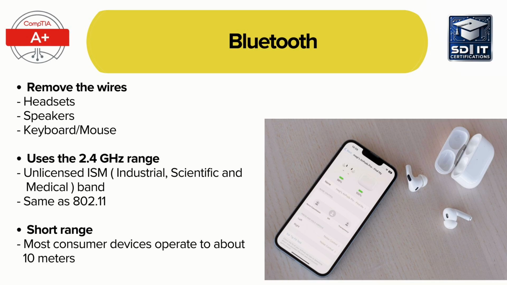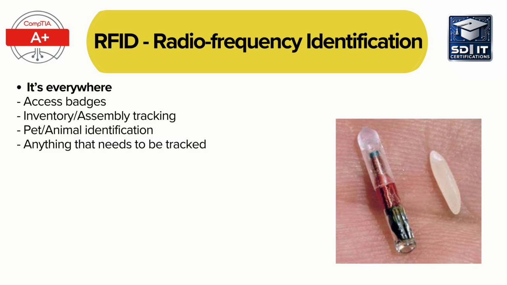With 802.11, we can move around a building and still have access to the network, but Bluetooth ranges are a bit more confined. This is why we often will see these being used with devices that are personally connected to us. If you're using consumer devices with Bluetooth, they have a maximum range of about 10 meters. Another popular wireless technology is RFID, or radio frequency identification. RFID has many different uses. You might find it in the badges you use to gain access to your building. There might be RFID tags inside products you might purchase or across an assembly line. You might also find RFID technology inside of our pets. This allows you to scan the pet and know immediately who that pet belongs to.